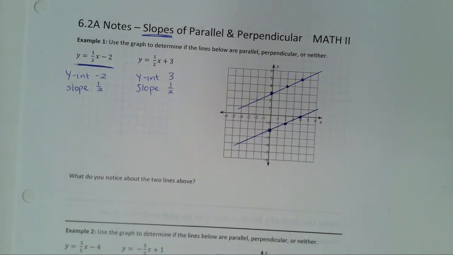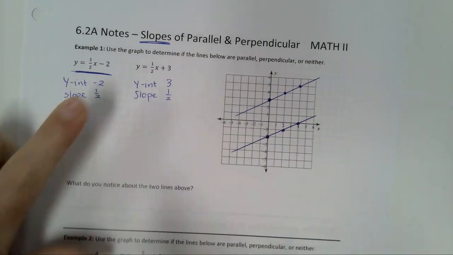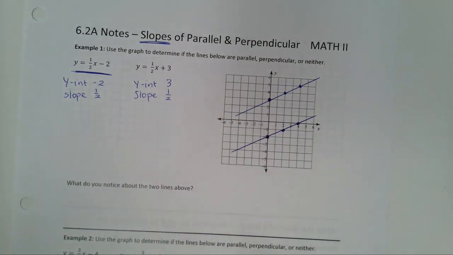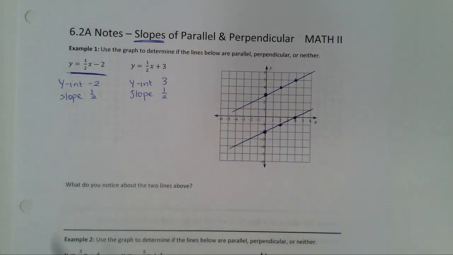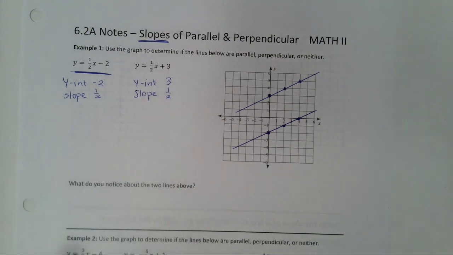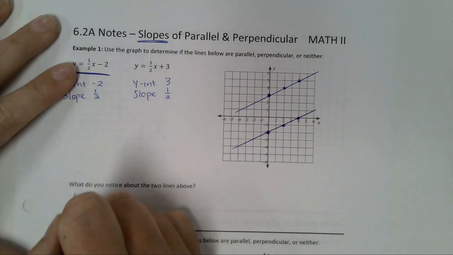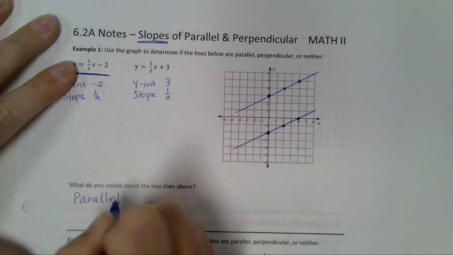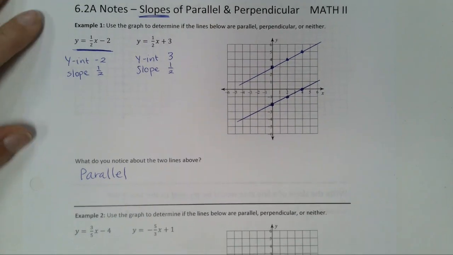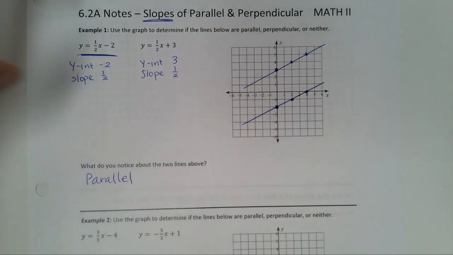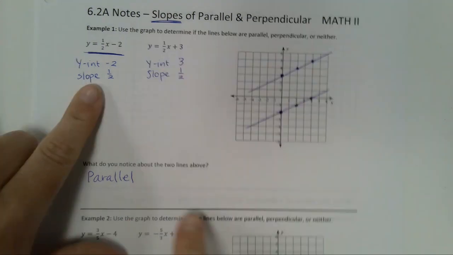So, I hope we haven't forgot this. When we get done, we got these 2 nice lines. What do you notice about the 2 lines? They are parallel, exactly. The question is, why do you think these lines were parallel? What do these lines have in common that you think made them parallel? Any guesses? Did they have anything in common? The 1/2, which was their what? Slope, right? This had a slope of 1/2. This had a slope of 1/2.